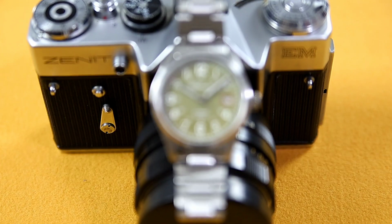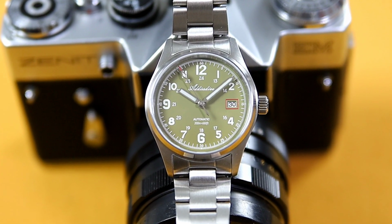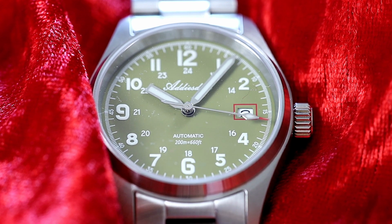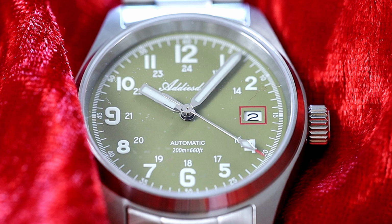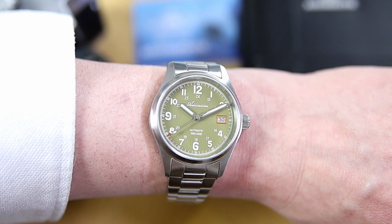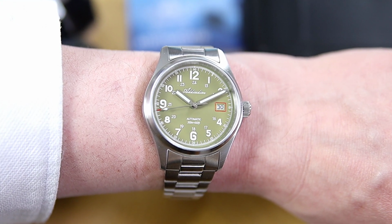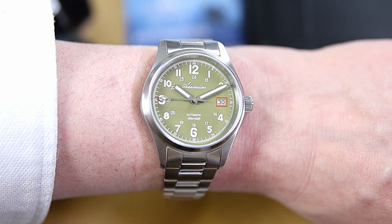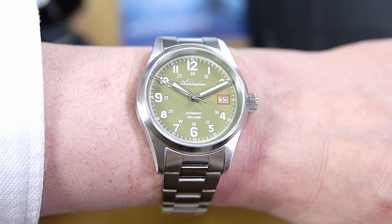Let's shift our attention to center stage, the dial and everything surrounding it. Right up front, protecting that face, we've got a flat slab of synthetic sapphire crystal. Now, this isn't just there for scratch resistance, it's coated with a blue anti-reflective film, which makes a real difference when you're glancing at the time in direct sunlight or harsh lighting. It keeps the dial sharp and legible at just about any angle. And that's exactly what you want on a field watch.